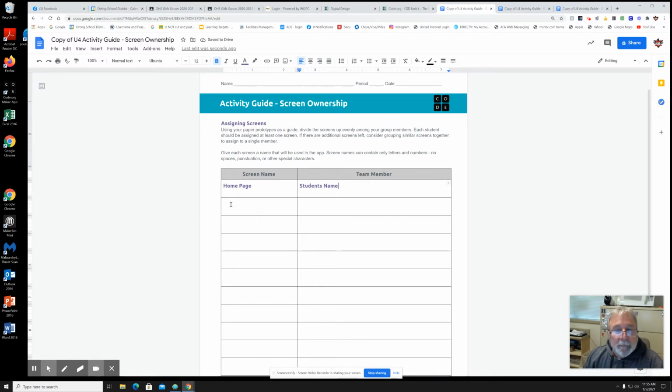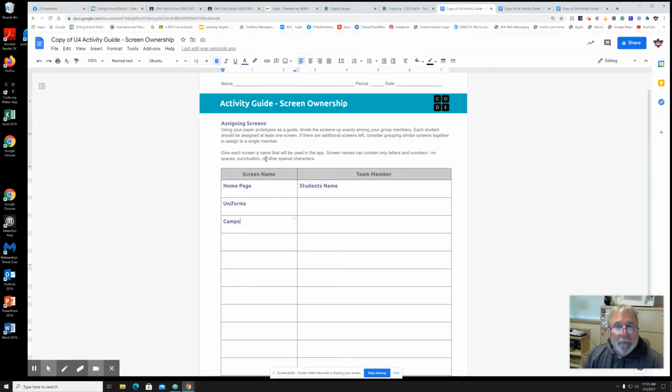So for each one, you would have maybe another page. Here's a good example, and I will use this all the time because I'm a soccer coach. My homepage might be an introduction to soccer, so I might put in there soccer introduction. My student's name would be whoever was running the homepage. My second page might be uniforms. Third page might be camps. And it gives you an idea. This is what your screen names are going to be. Now, when we get to the actual screen name itself, we're going to make it a little different, and I will show you that in just a second.